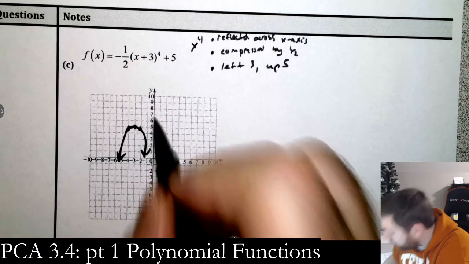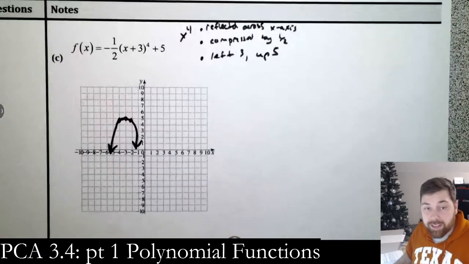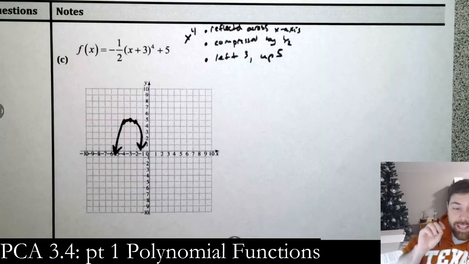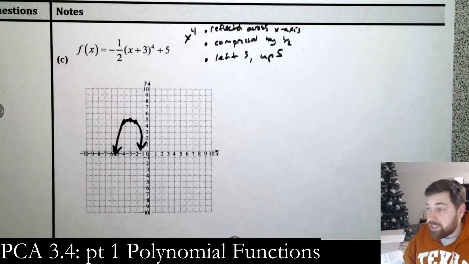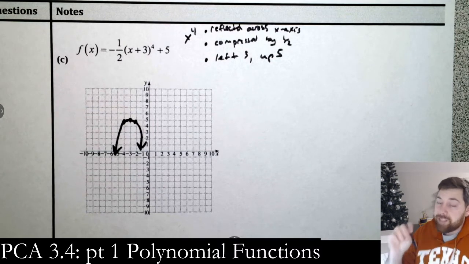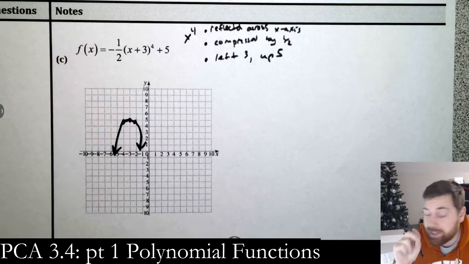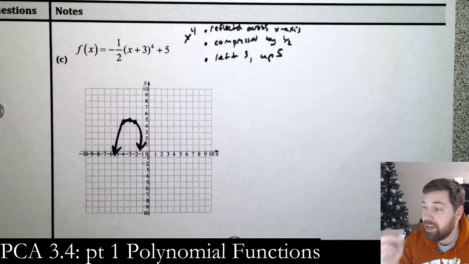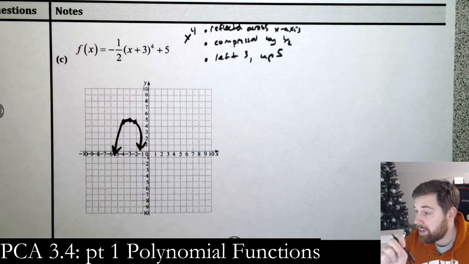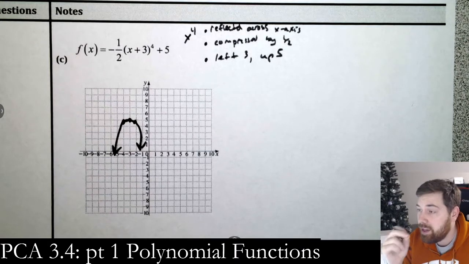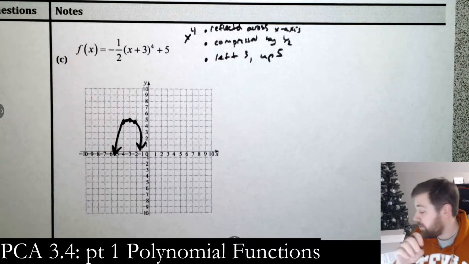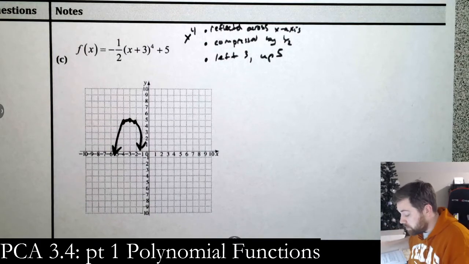Now again, if you wanted the exact graph, which we are not getting from any of this, what you could do is make the t-chart. But what we know here tells you a lot about this function. You can tell me exactly where it goes, what it does, and you can make a pretty accurate graph based on that. If you give me one more point, we can do all that without doing a whole lot of work. So this tells us a lot about these functions without doing a lot of work, which is really useful.